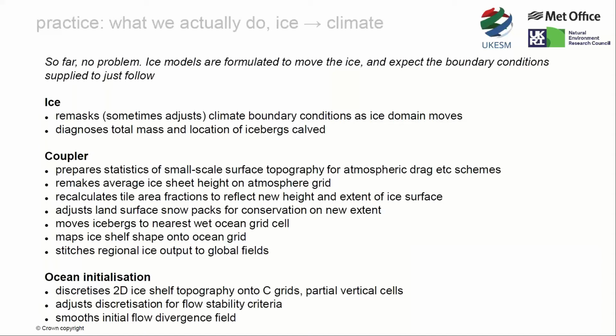So the really complicated thing that kind of characterizes the whole problem is this ocean reinitialization. We've got this 3D topography that we have to hand back, and we've instantaneously got to change the domain of the ocean. We've got to make some volume or kill some volume. We've got to make some grid cells. We've got to kill some grid cells. We've got to do that in a way that produces a topography on the various grids that are used in the model that's consistent between those grids and that's capable for a stable flow field to exist on.